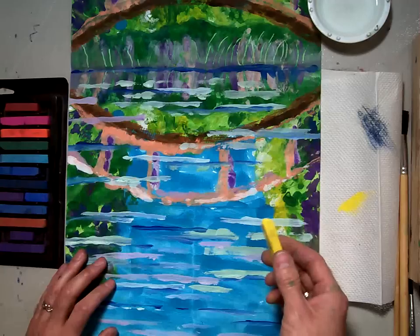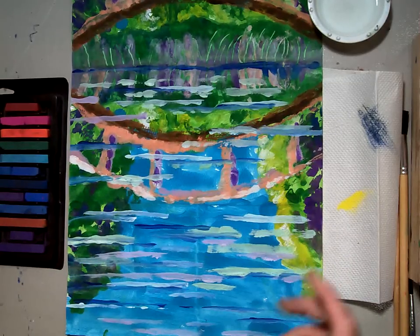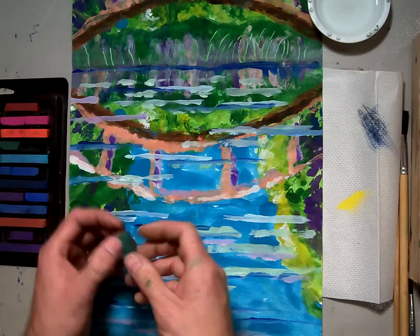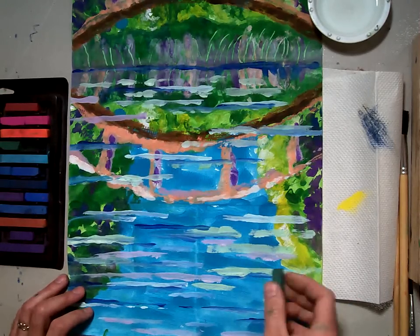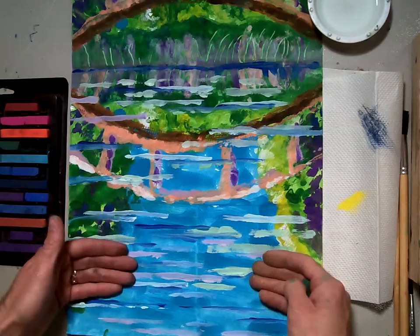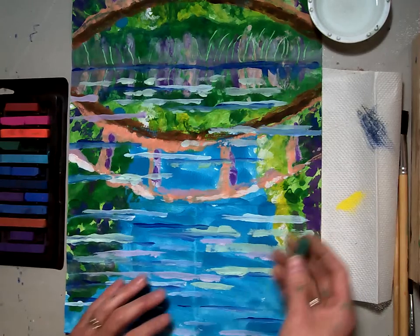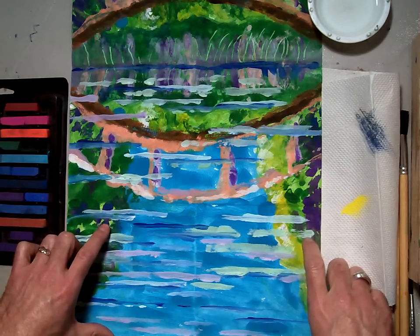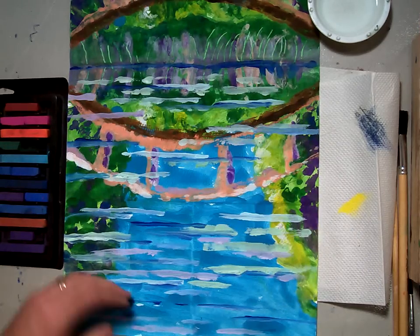So what you're going to do is choose a color. I'm going to actually start with a dark green here and see how that works. And I'm going to make a few of the water lilies. Now with the water lilies, you're going to want to overlap them over the top of the horizontal lines that we made in our last session. Obviously in the front you're going to want them to be bigger, and as they get farther away and in the back they're going to be smaller because they're farther away from us.